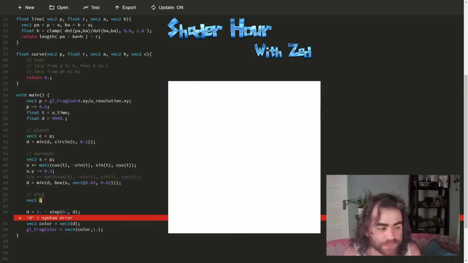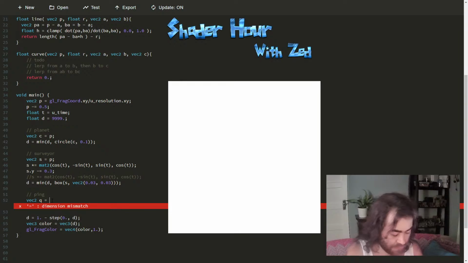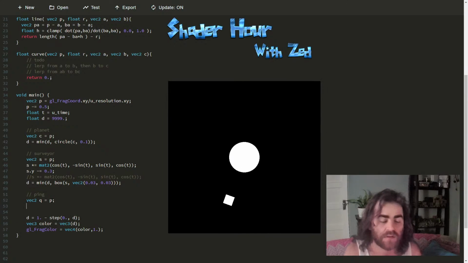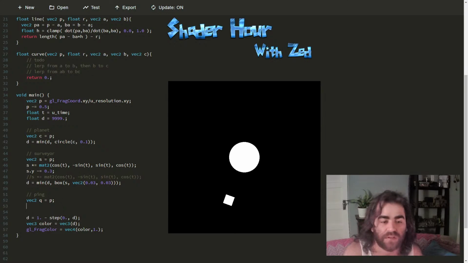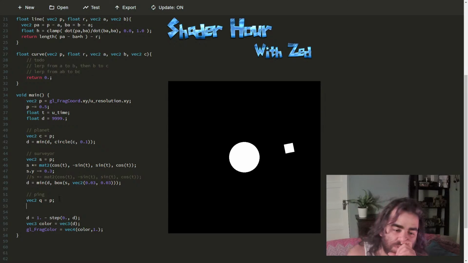Let's see. Yeah, so Q, we're just going to copy P over. And I want it to be at the same exact... Actually, okay, so here's a fun one. I want it to be at the same position as the rotator. So I could just use the same space.